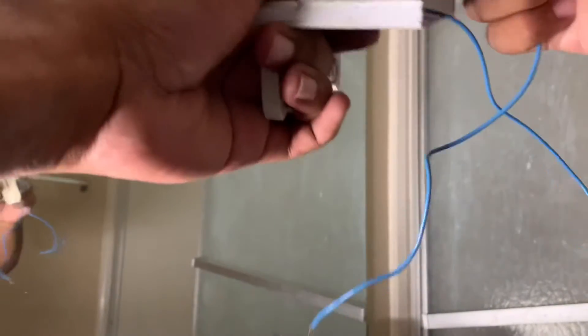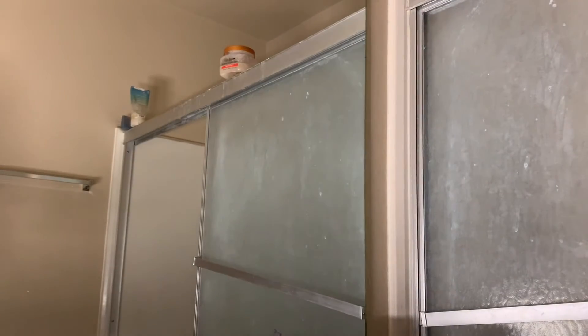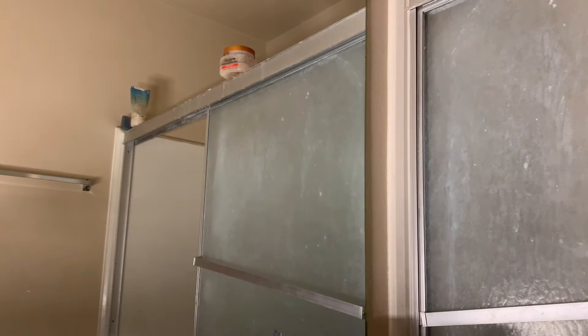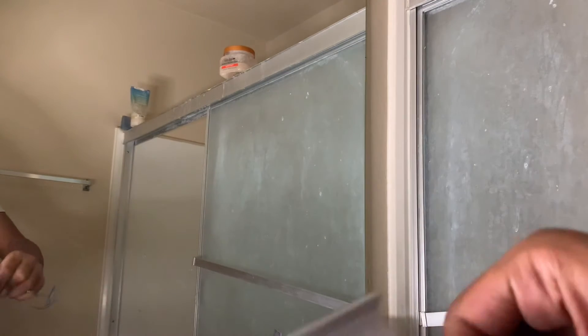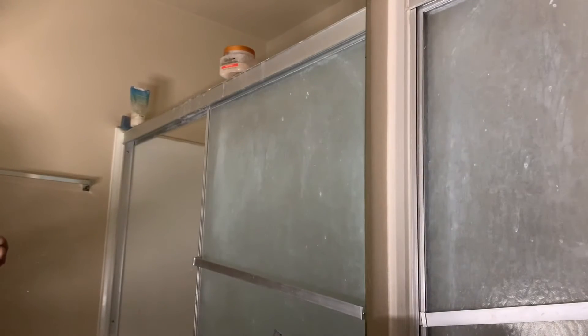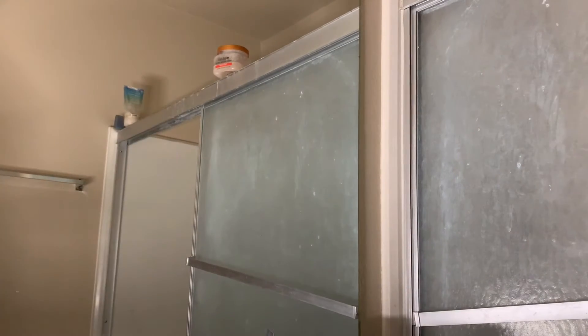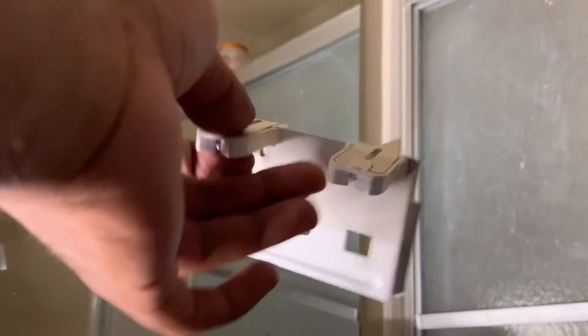Just jiggle them back and forth to loosen them and they come out. If the wire breaks inside the socket, you can pull the back of the light socket off to access the copper and pull it out. Actually, you can also just twist it — it moves and the wire comes out loose. Twisting is simpler than jiggling back and forth, and reduces the chance of breaking the socket.